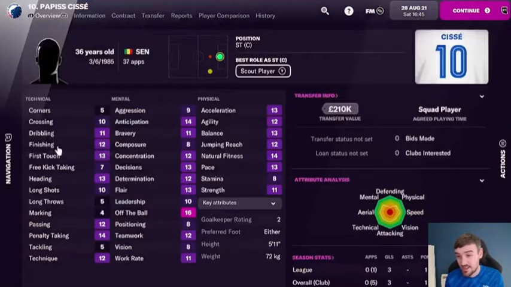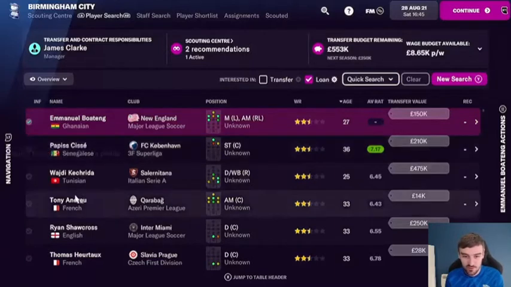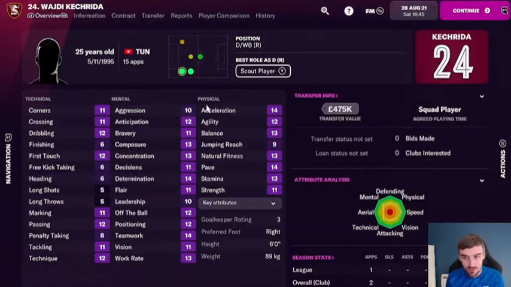Papi Cisse, what a legend. That goal that he scored for Newcastle against Chelsea, I don't think I'll ever forget. It was just the most ridiculous goal ever. Straight past Petr Cech in goal. Who was it? Was it Drogba on the touchline that was just so confused as to what the hell he'd just seen? That was an incredible goal.